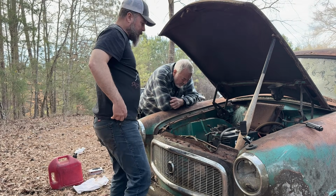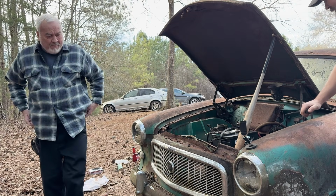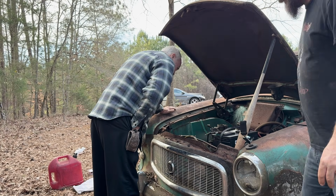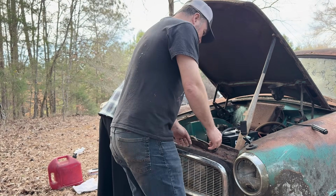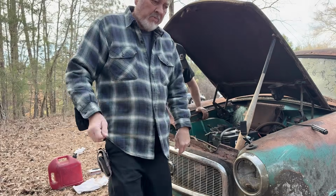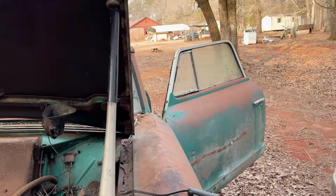So, I'm losing my wrenches now. Don't lose your wrench. Thinking I lost some of them. But let's see if it'll do anything. I guess she's froze up. Can't tell how many years it's set down yonder. Hell, that right yonder's been sitting there 20 years. I know. Well, even counting before then. They down at that boy's house how many years? Yep. 3 or 4. All right, so let's give it one last run.